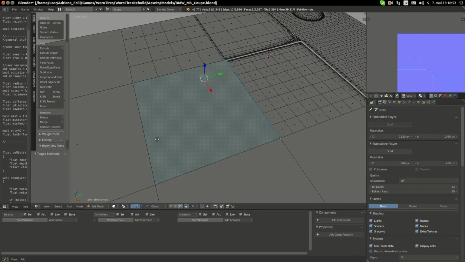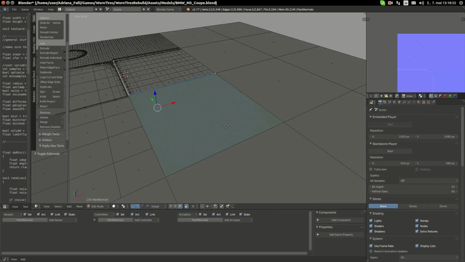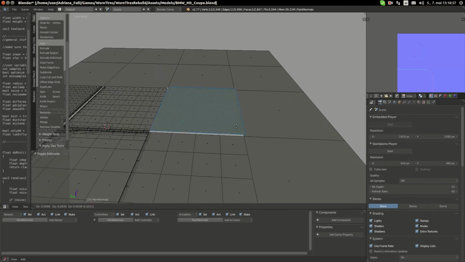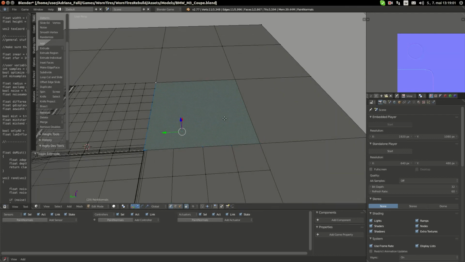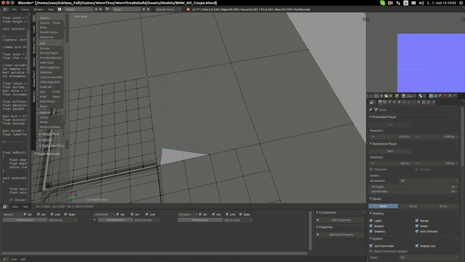Why is it selected there? That's a bit weird. Oh, I see. I don't like this. This all vertices. This all vertices. This all vertices. Okay, this is better. And subdivide it. Sorry. More to go.